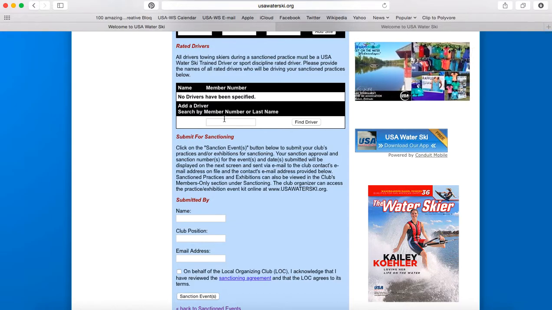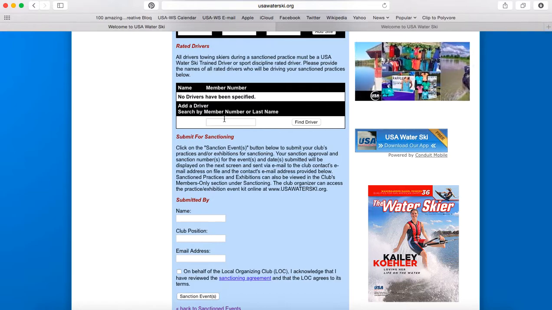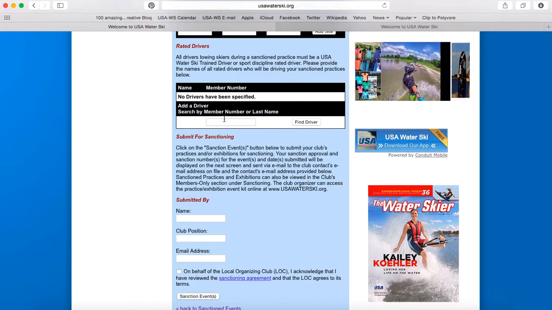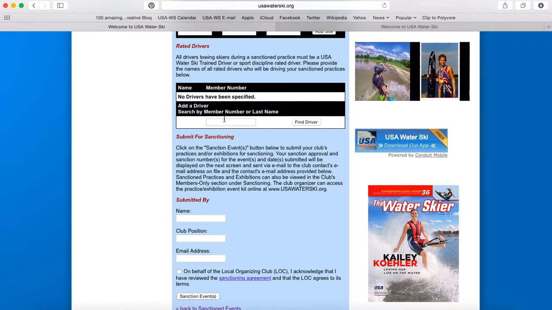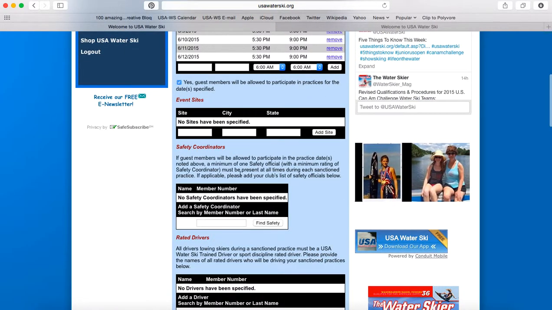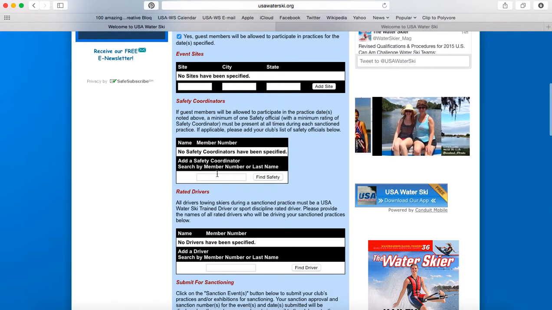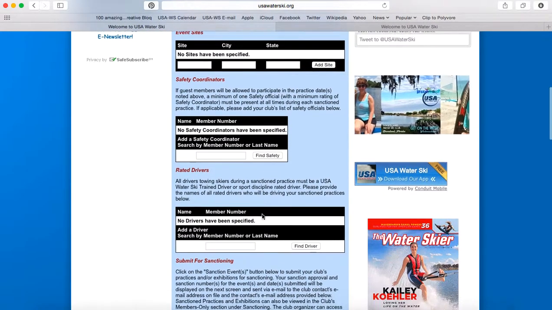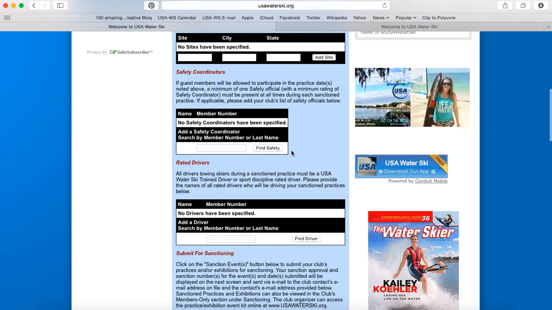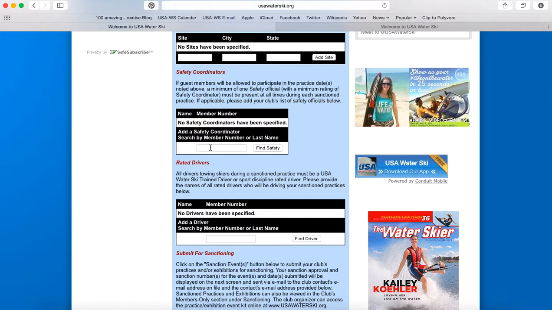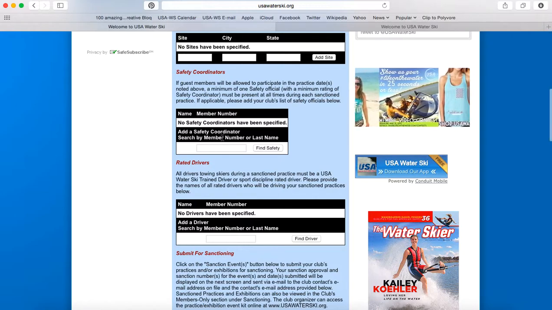So if you have a pretty big team and you've got 3 or 4 drivers that you rotate through, make sure that you include all of them on this application. Additionally, if you do allow guest members, make sure to include all of the safety coordinators that you have present at that time. Again, only one of them is required to be there, but if you have more than one, make sure you include that person.